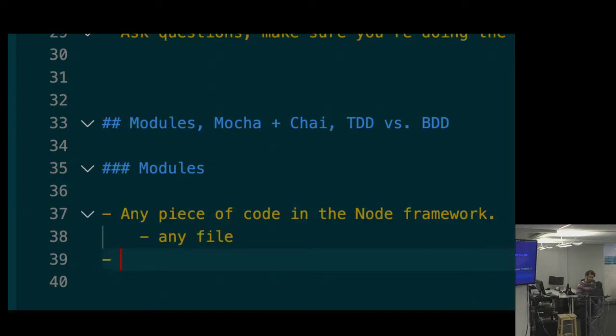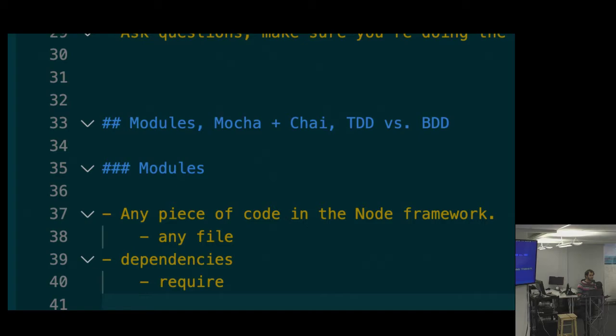Any other more high-level description of what a module means? What are modules used for? Where do they show up? All right. So we're seeing the word dependencies, maybe. Does anyone know what dependency means? Yeah. So we're seeing the word require. Okay.